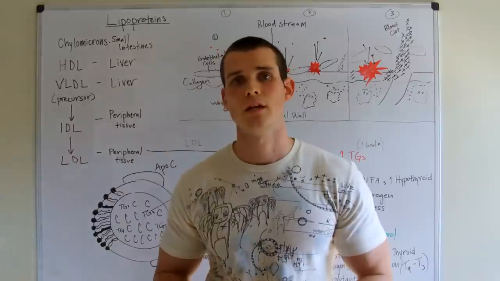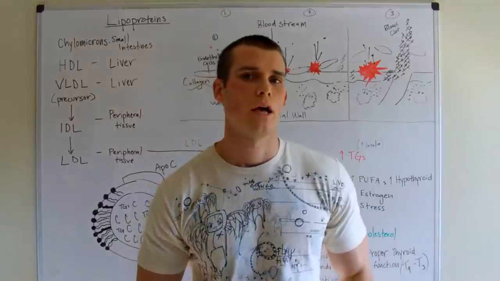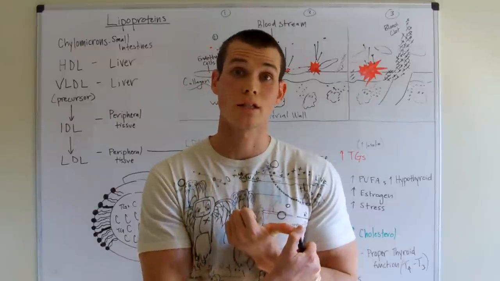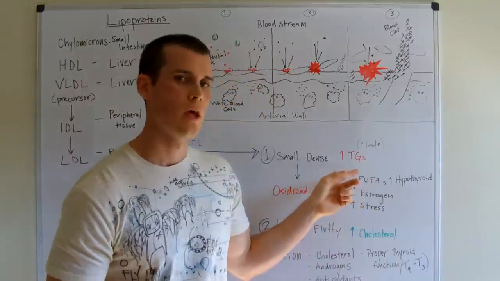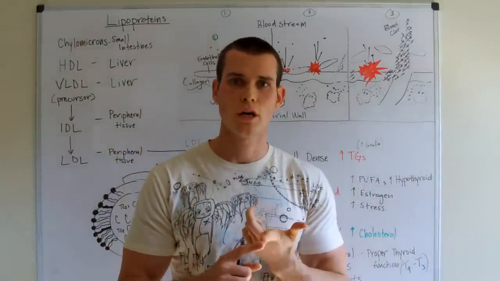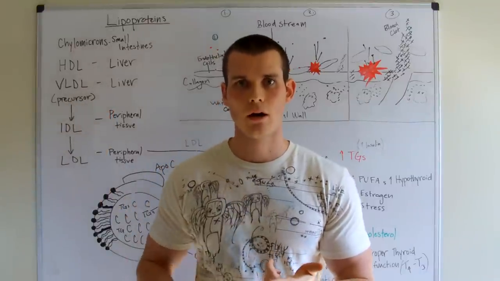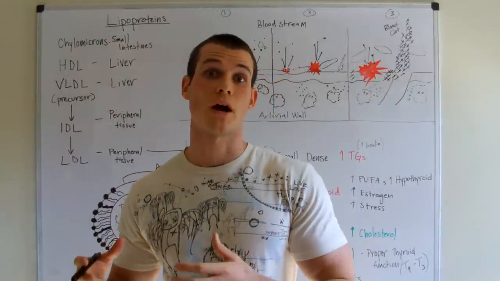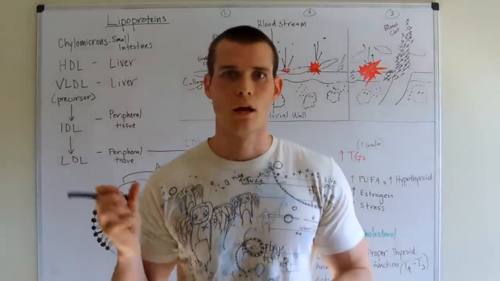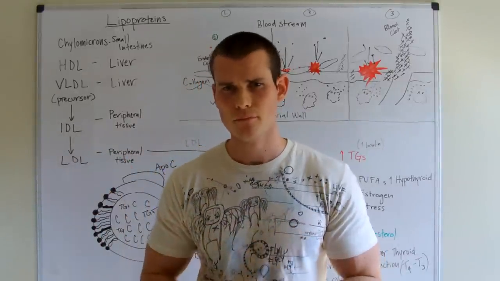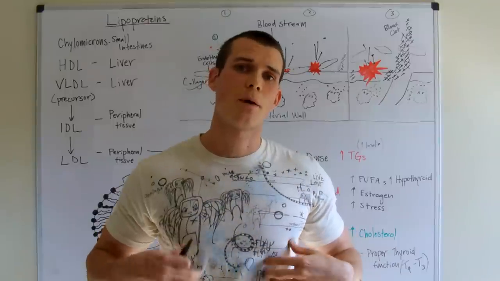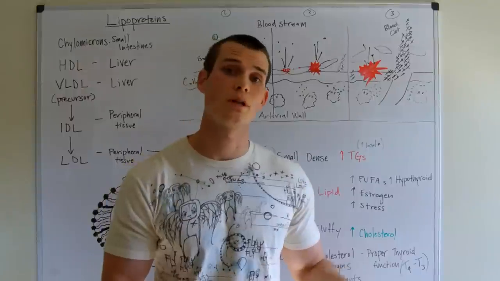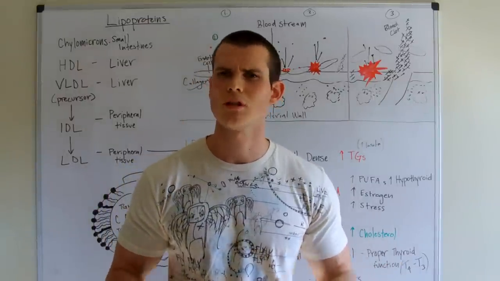Another thing to consider is that we want to look at proper thyroid function and look at what's causing the high cholesterol, what's causing the differences in the lipid profile. So looking at triglyceride levels, why are the triglycerides high in the system? What's causing that? Looking at HDL, because HDL is a huge beneficial indicator. And then looking at if the cholesterol is high, is it just that we're stressed out? Are we hypothyroid? If the thyroid functions are working properly, we'd be able to extract a lot, and circulation would be moving a lot faster. Is it the fact that something's happening within the liver? And if the liver is actually not being able to produce or convert T4 to T3, the thyroid will slow down too. So there's a lot of things that we got to look into.